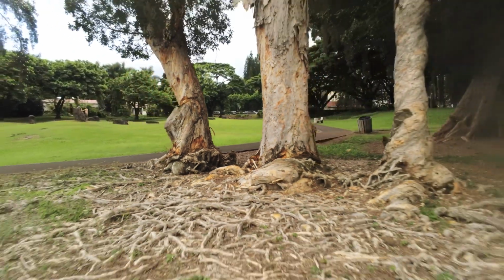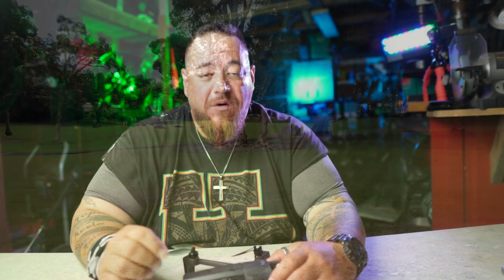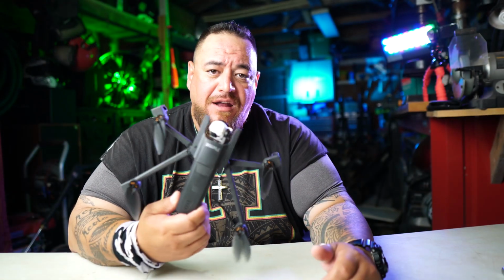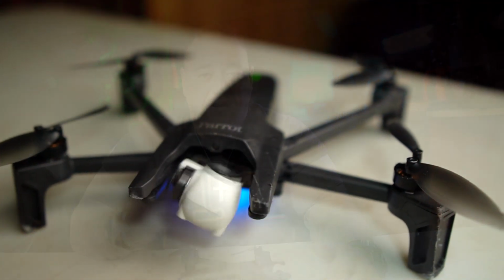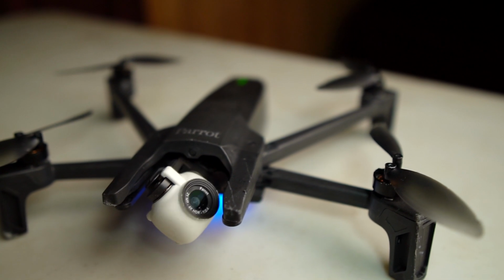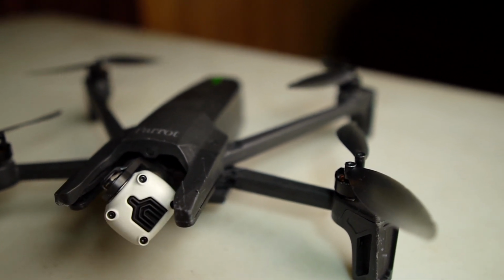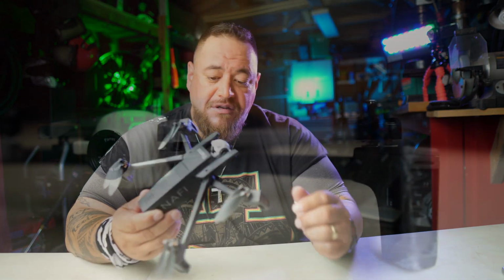Not to talk down DJI, I believe that the collision sensors are great. But for the purpose of filmmaking, if you want to fly through tight spaces and all that stuff, I believe that the Parrot Anafi beats it, because it seems to be a little bit smaller and slimmer in profile than the Mavic, and it also does not have all these collision sensors around. On top of all that, manufacturing wise, it's probably the reason why it is $100 cheaper than the DJI. The DJI is a little bit more solid, it's not as skinny or plasticky as the Parrot Anafi.